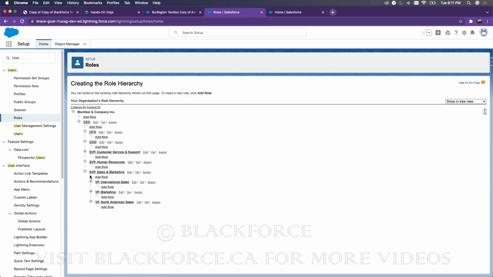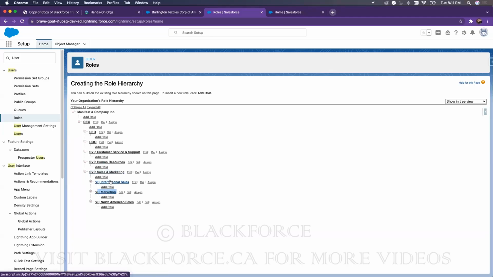Similarly, if we have the role of SVP sales and marketing, and we have a role of VP marketing, a user assigned to the role of SVP sales and marketing would see record access of a user that has VP marketing.